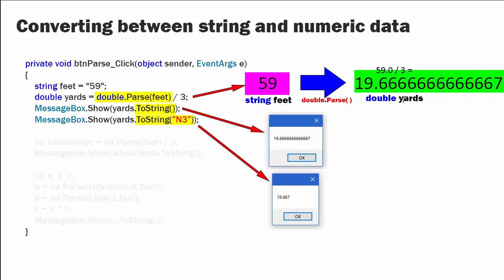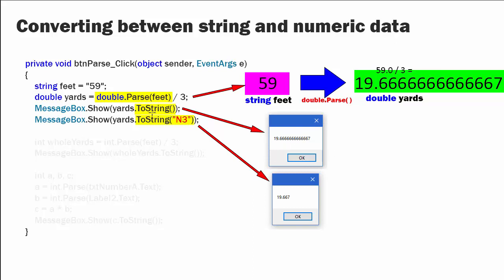Well, I want to display that value of yards, my variable yards, in a message box as the prompt or as the text of that message box. So I have messagebox.show. I want to show yards, but that prompt needs to be in a string format. So I can take my double variable of yards and convert it to a string using the ToString method. So it's yards.ToString. Every object in C# has a .ToString method. Everything can be converted or displayed as a string. That results in this message box, and we see the value of yards displayed there as a string.